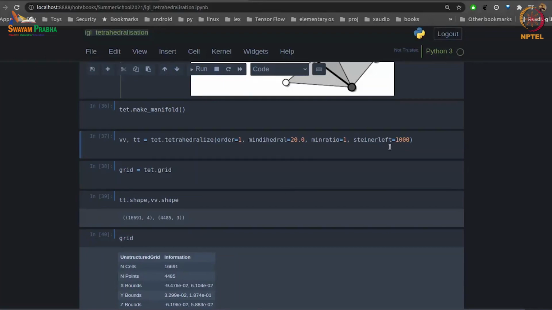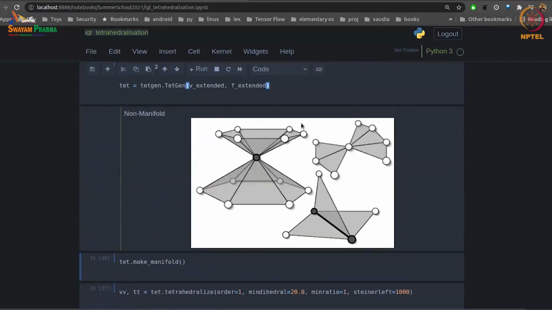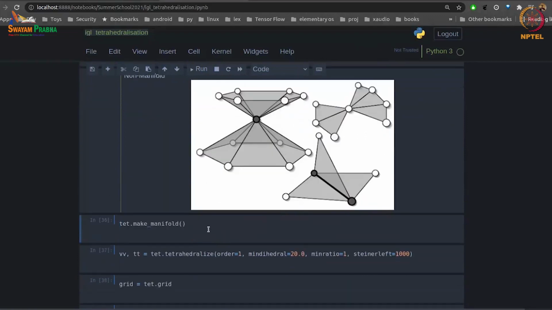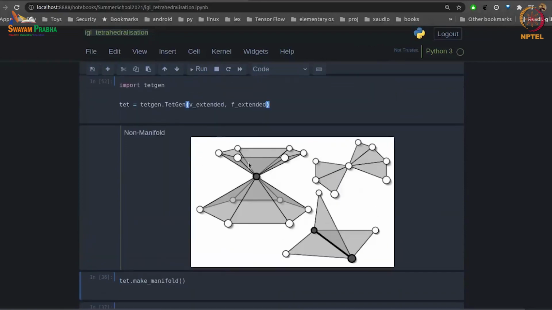But there is one condition for tetrahedralization: it should be a manifold mesh. So before performing tetrahedralization, you need to call this function tedgen.makeManifold. As we had discussed before, this is essentially why you need a manifold mesh. When you're performing tetrahedralization, you would not want any ambiguities like these cases. The make manifold function internally uses some algorithms to remove these ambiguities.